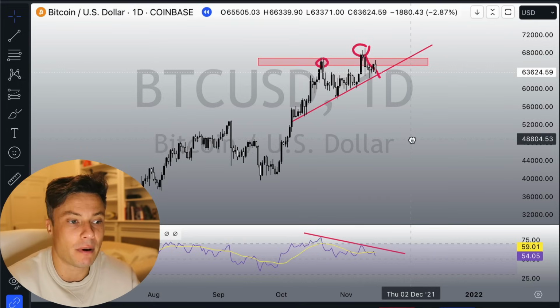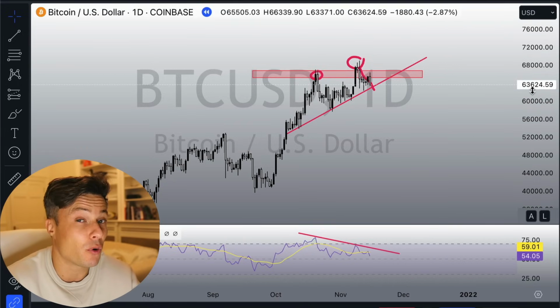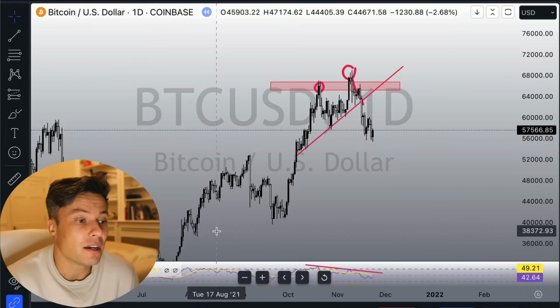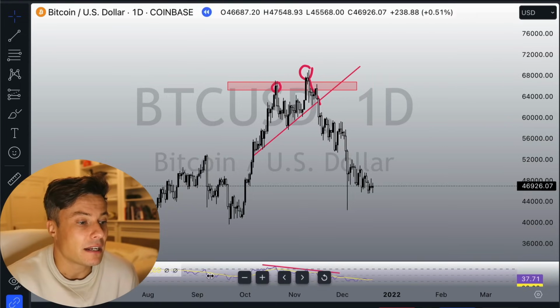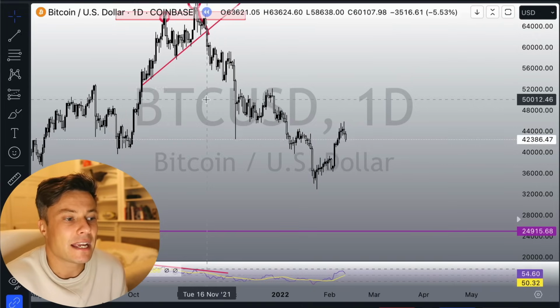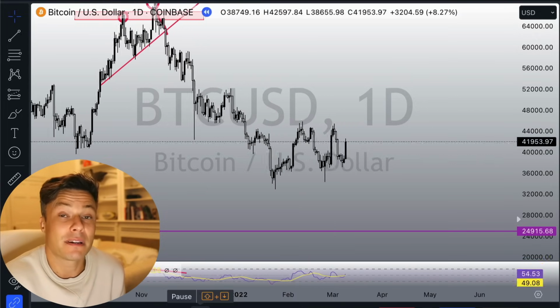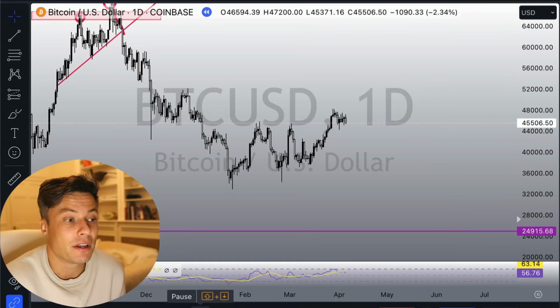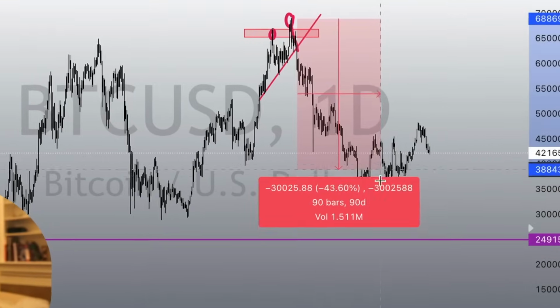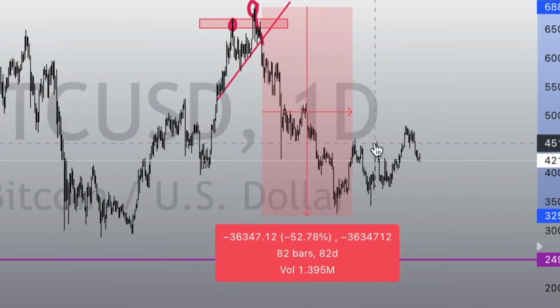Now, the more astute amongst you may have picked up that this is when Bitcoin was worth $63,624. So the more astute of you who were around in the last bull market will probably be aware of what happened next. And if I hit this play button, you will see where Bitcoin goes from here. Now, I don't want to necessarily alarm you and tell you that 100% we're going to see Casper falling as hard as Bitcoin did, because this was the blow-off top that happened in Bitcoin, but it's definitely something to be aware of, because on that first pullback, without much of a retrace, we saw Bitcoin falling 52%.